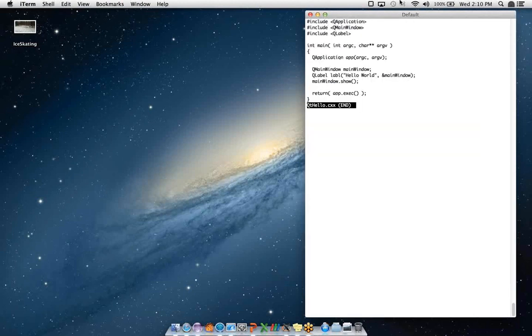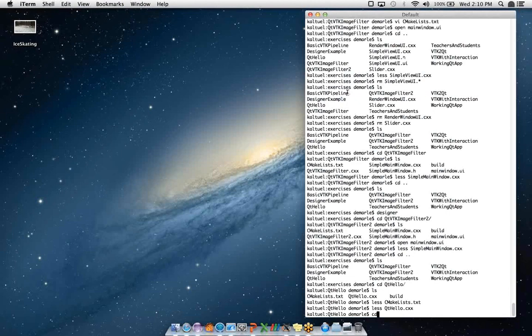And our C++ file is pretty much the minimal Qt application you can have. It's a main which creates an instance of QApplication and passes the command line arguments to it. It creates the main window widget and populates that main window widget with a label widget. The label widget is the child of the main window, and then it makes sure that everything is shown, and then it starts the event loop.